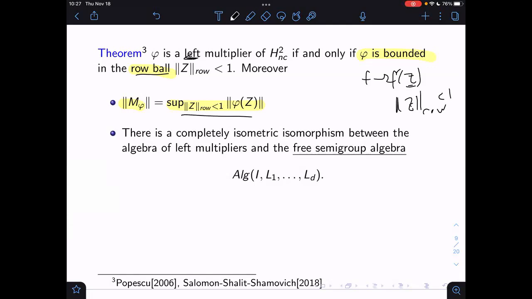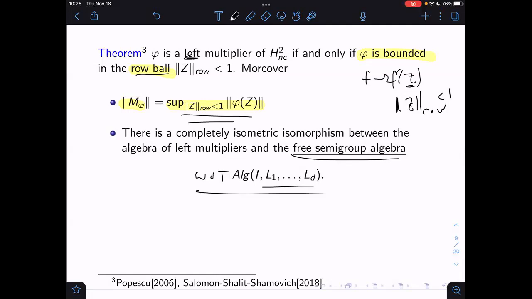And moreover, these abstract row isometries, these shift operators, were studied for a long time by Popescu and by Davidson and Pitts and others, this object called the free semigroup algebra. So you take these L's, you take polynomials in them, and then you take weak operator limits of those things. And that gives you some kind of abstract analog of the weakly closed algebra generated by the shift, which we know to be completely isometrically isomorphic to H infinity by the functional calculus. And the point is the same thing happens here. So you have a completely isometric isomorphism between the abstract operator algebra generated by the D shift, and the more concrete thing of these left multipliers. And so that all works the way it does in the disk. So we sort of know what the multipliers are.